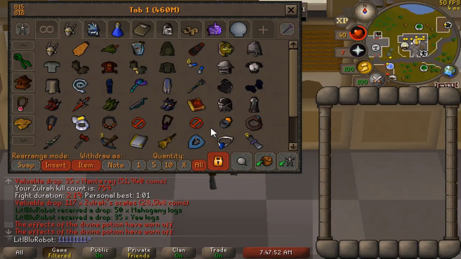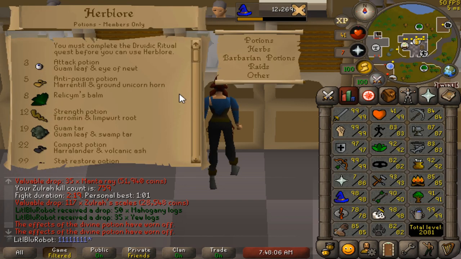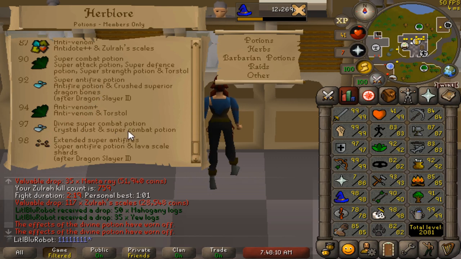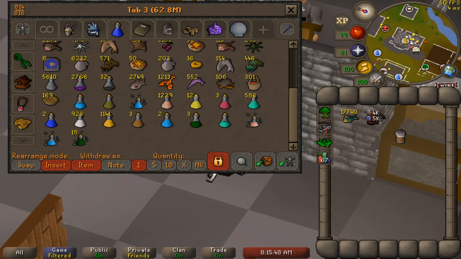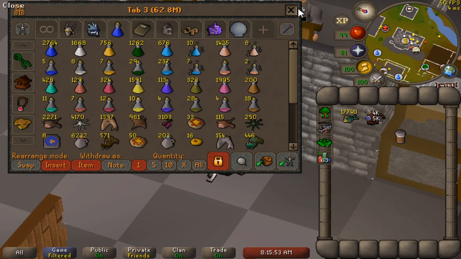So what I'm thinking is I will go try and get myself a Zenyte, but I also don't want to skip my task, so I'm just going to be going and doing Vorkath. But I've just realized that since I got 92, I'm now in a situation where I can plus 5 boost to make Divine Super Combats. Got the boost, and I have 18 Divine Super Combats.